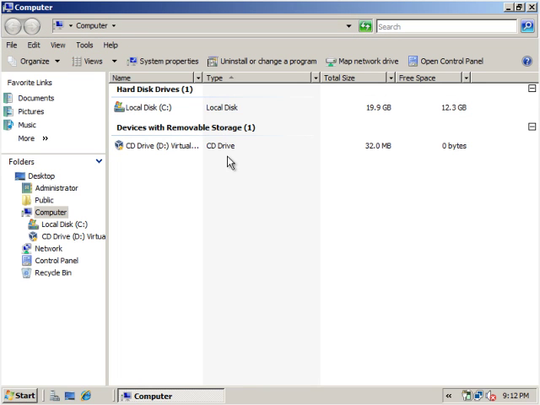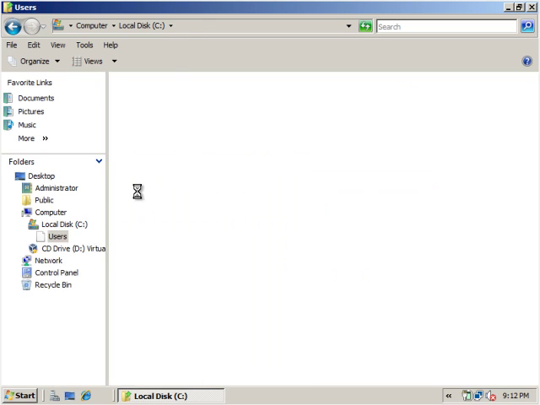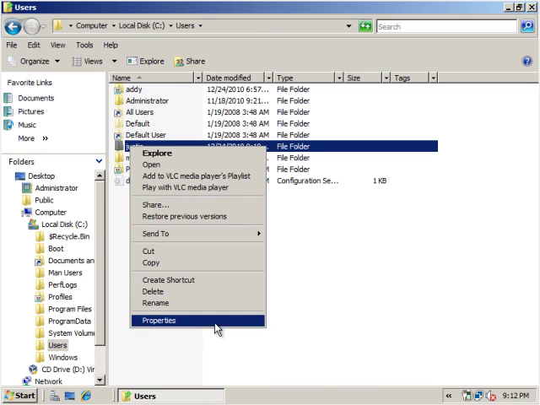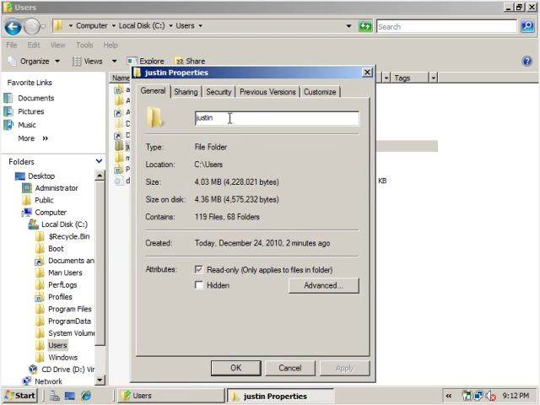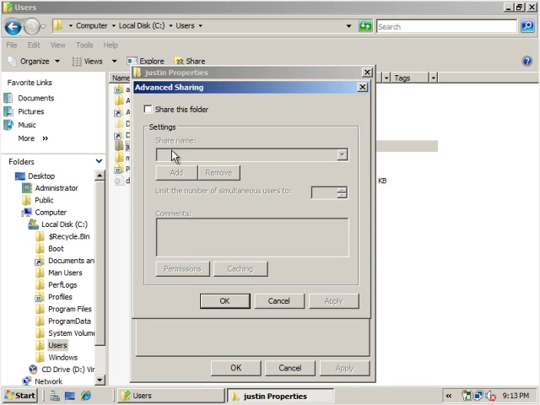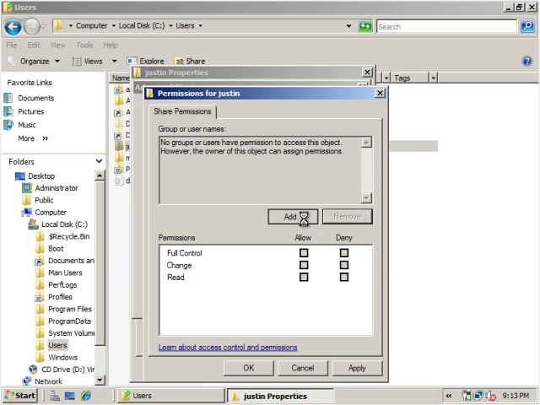So we go in Computer, Local Disk, Users, and Justin. Now what we do is change the sharing properties. Properties, Sharing, Advanced Sharing, Settings, Permissions, and remove what's there.